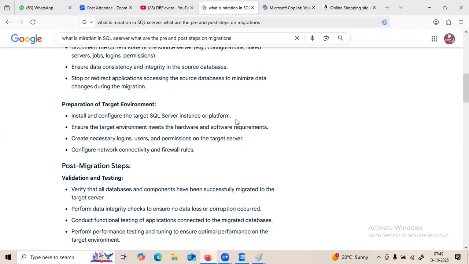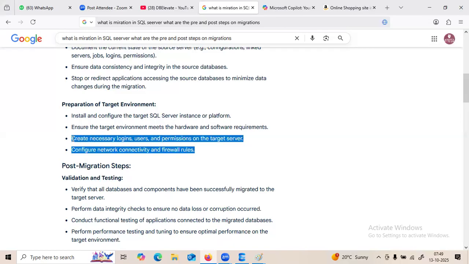Before migration, like what I mentioned yesterday in the side by side, we can move the logins and the jobs, firewall settings and connectivity one day prior to the actual cutover, right? So we have to identify the logins, users, permissions and jobs. We can move them one day prior to our actual migration and cutover. And we also have to check the network settings and firewalls. We have to do this pre-work only in our environment.